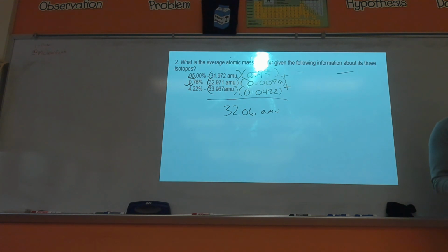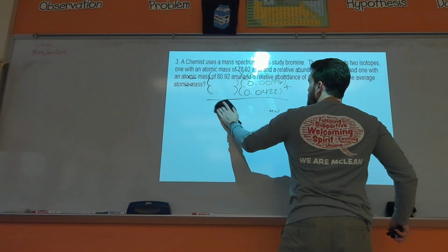So same reason with, like, you have one 7 foot tall person walking into a room where everyone's 5 foot. You can't then just have an average that's 6. That one 7 foot tall person can't swing the average that much. Just like this 32.971, its percentage is so small, it can't change the overall average that much. So that's why you're multiplying by these percentages as decimals. All right, let's keep working with this.